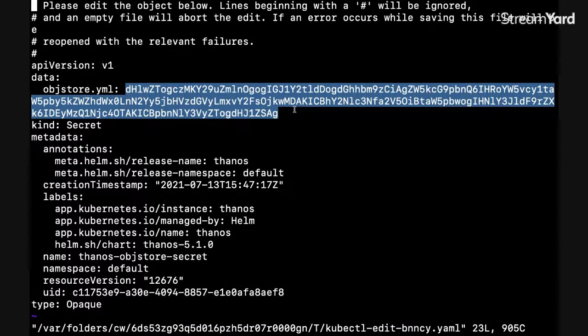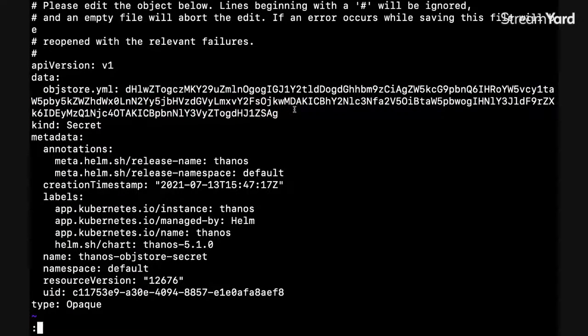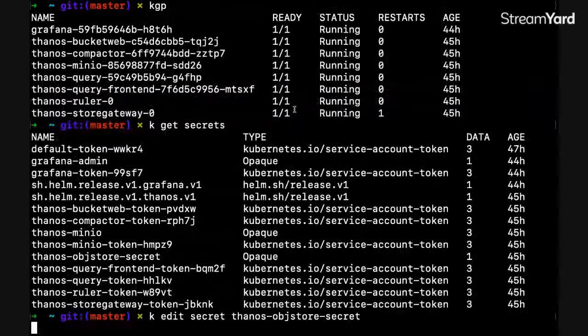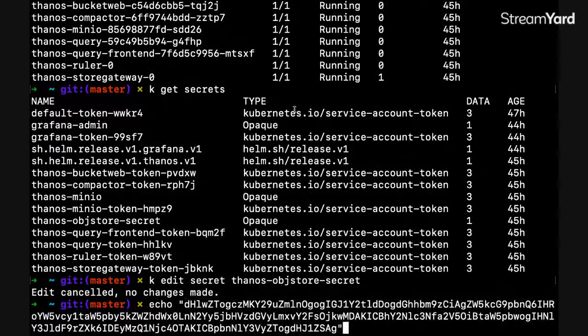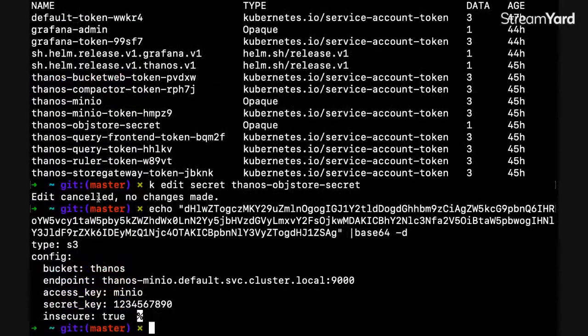I can simply copy that part and let's decode it and see what it shows. base64 -d. Yes, as I said before, all these configurations are kept as a secret.